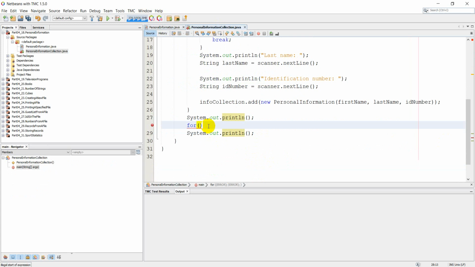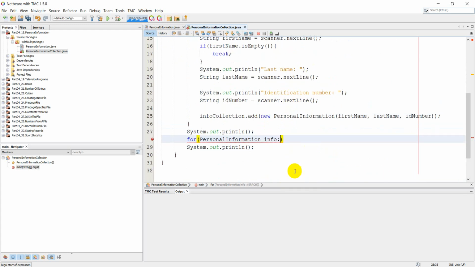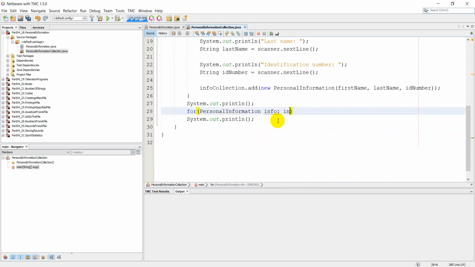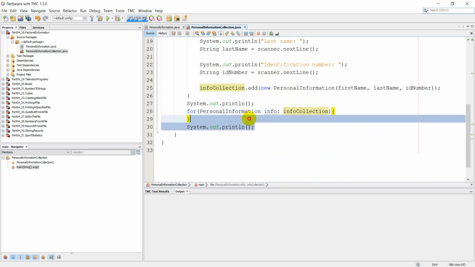For it's a type of PersonalInformation, make it info in our infoCollection, and all we have to print is info.